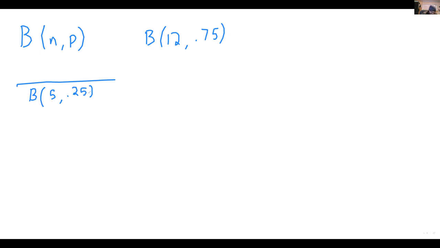Next one, dealing cards. Deal 10 cards from a shuffled deck and count the number X of red cards. There are 10 observations. Each card is either red or black, so counting the number of red cards is a success or fail. However, the probability is not the same for each card. After I've drawn one card, I either have a 25 out of 51 or a 26 out of 51 chance of getting a red card. I do not have a 1 out of 2 chance like I do for the first card. So because the probability is not the same for each one, it is not binomial.